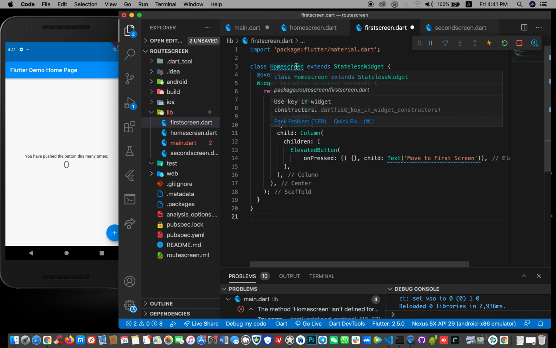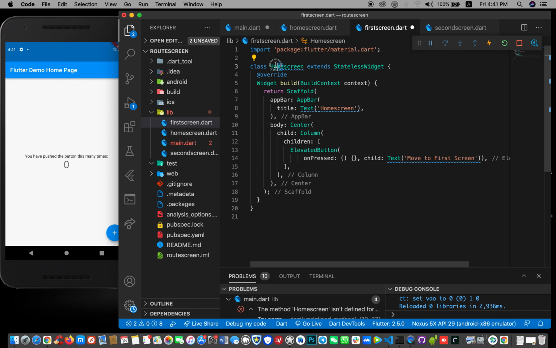Yes, the same, but we change this one to first screen instead of home screen. So first screen, and this will be our first screen. Very simple. And just call this screen.